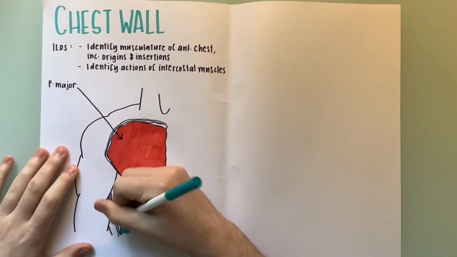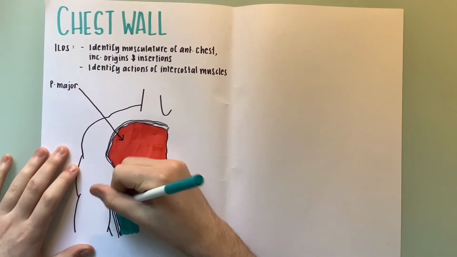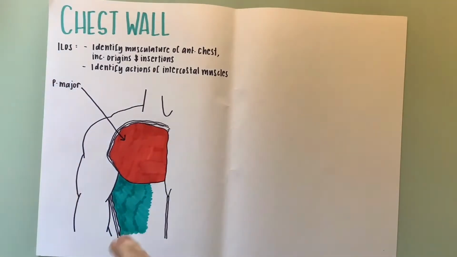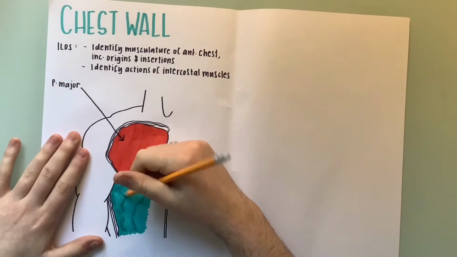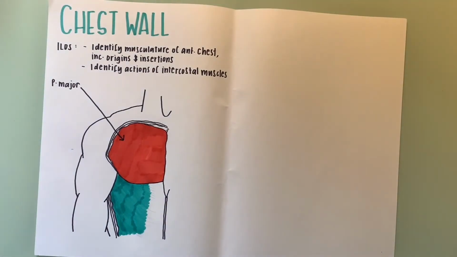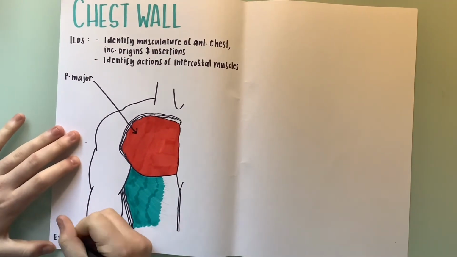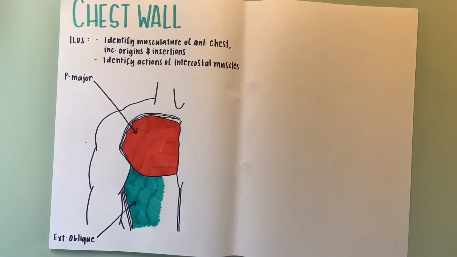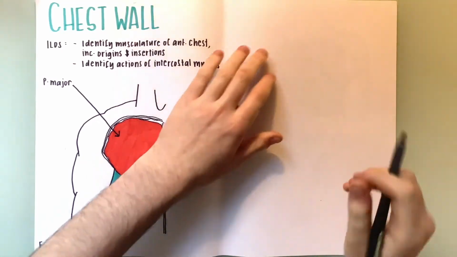The external oblique muscle is said to originate from the external surface in the inferior borders of the 5th to the 12th ribs and inserts onto the anterior superior iliac spine, the anterior half of the iliac crest, the pubic crest and tubercle, and the linea alba. The linea alba is visible on this illustration, and it is a thick white fibrous band that extends from the xiphoid process of the sternum to the pubic symphysis.